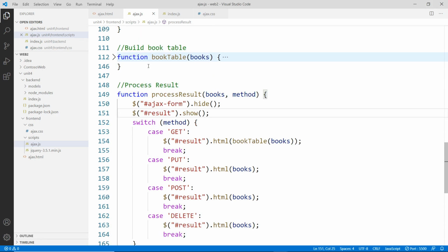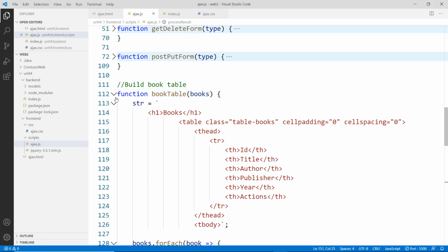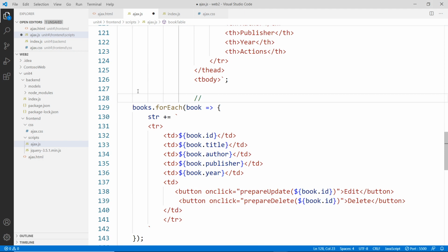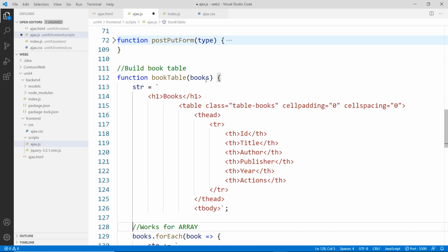Because that forEach loop only works for arrays. Okay, this loop here, this is array only. So if it's not allowing me to do the loop, then that means this is not an array. Why? Because when I get the book back, remember, it could be a single book, or the other one.